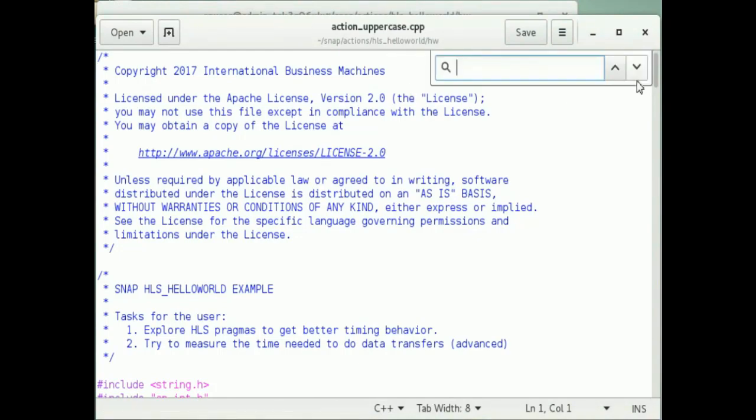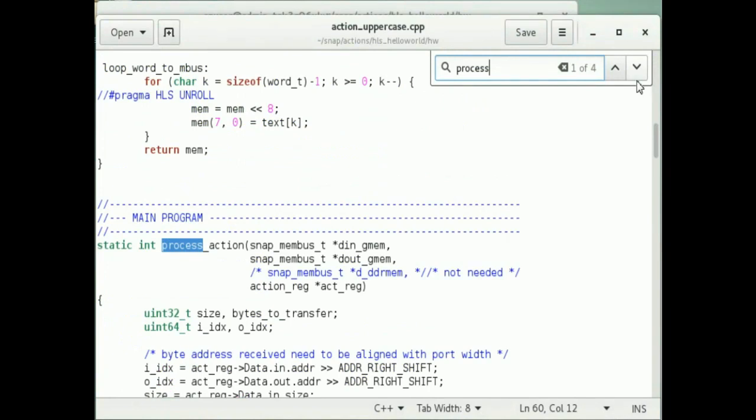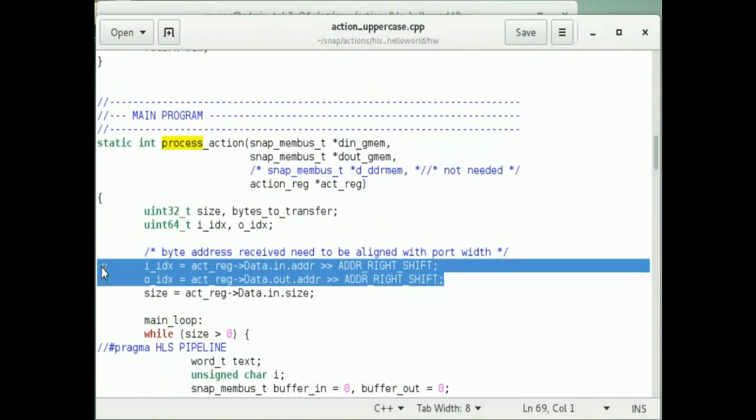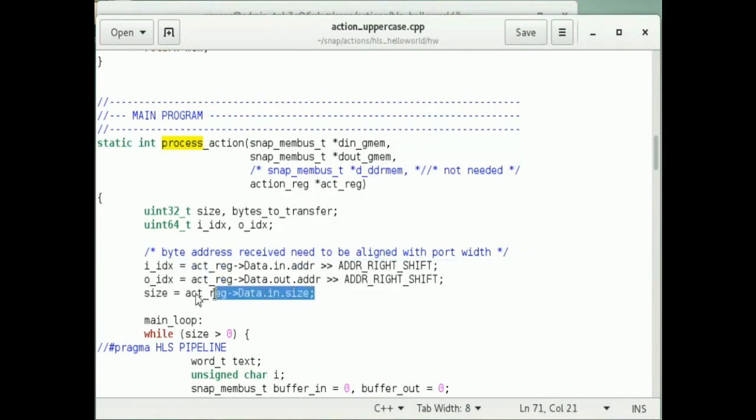We look at the process action function, and we see that the first operation which is done is to get the pointers to the address in host memory where the text-to-process is stored and where we will need to write the text modified. We need to shift these addresses so that they are aligned on the 64-byte bus size. We then get the size of the text-to-process.